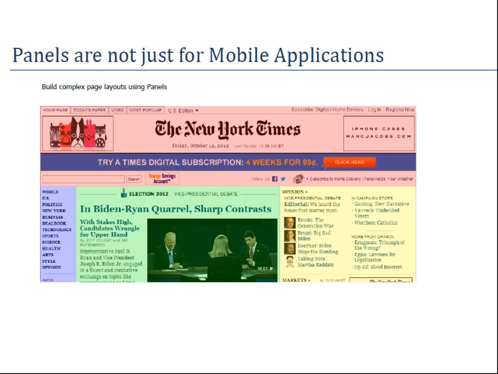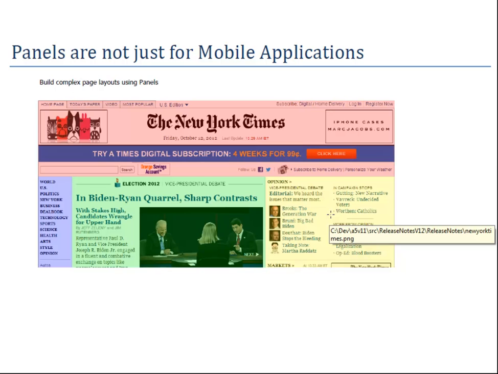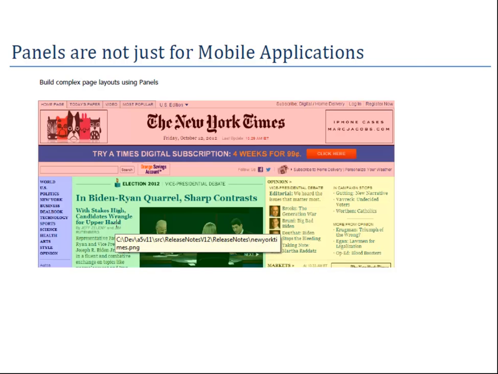So if we look at the New York Times website here, we can see that the page can be deconstructed into different sections, each of which I've shaded here using different colors. So at the top of the screen in the reddish color, we can see the header or the masthead, which is the full width of the page. Then on the left hand side, shaded blue, we have a navigation section. Then in the green, in the center here, we have the actual content of the page. So this is where the main content page is displayed. And then on the right hand side in yellow, we have another navigation section which also remains on the page as the content section is changed.